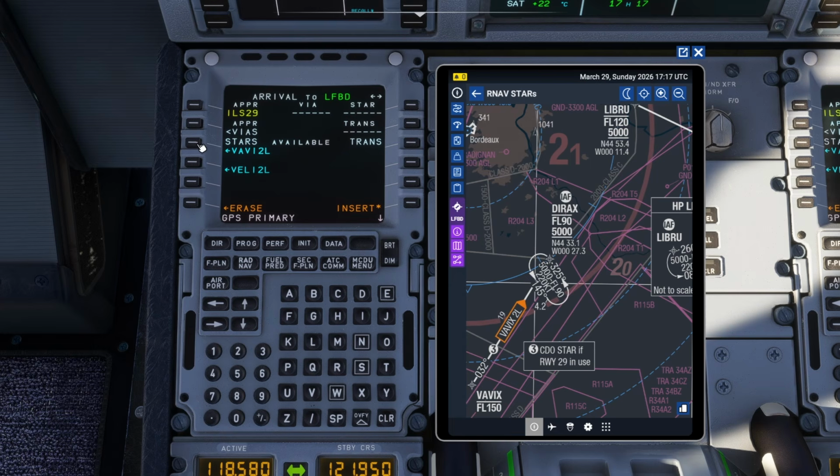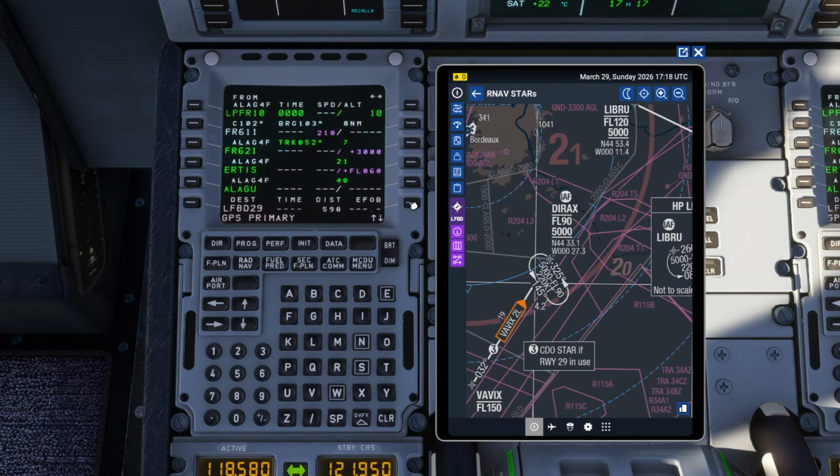And I'm going to select the star. And then you can see it's ILS 29, DIFSRIP. That's correct, because that's the one we need to fly using the VAVIX to L. And then we simply say insert. Now what has been done, if we would scroll down again in the list, you will see that VAVIX and DIFSRIP are there. And likely also the other, let's say, navgates, which should be there.